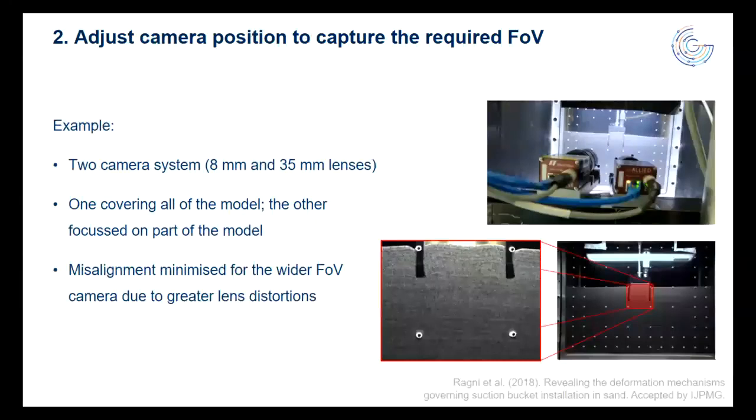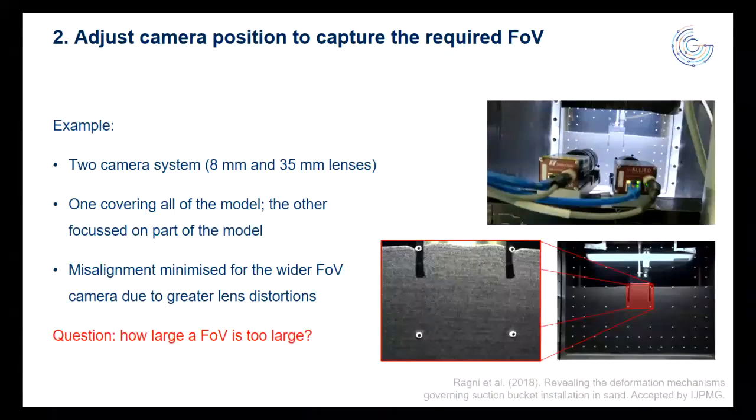Then we're adjusting our camera position to get the right field of view. So again, we're fiddling around with the camera positions here to get this micro and macro view right, trying to minimize the distortions by keeping the cameras perpendicular such that the sensor of the camera is as coplanar as possible with the target plane that we're trying to image. That'll minimize the lens-induced distortions from the camera positional errors.